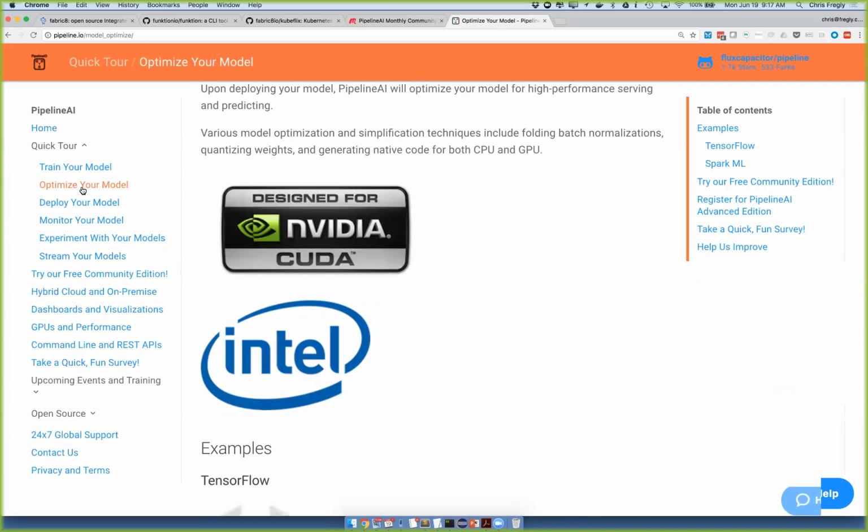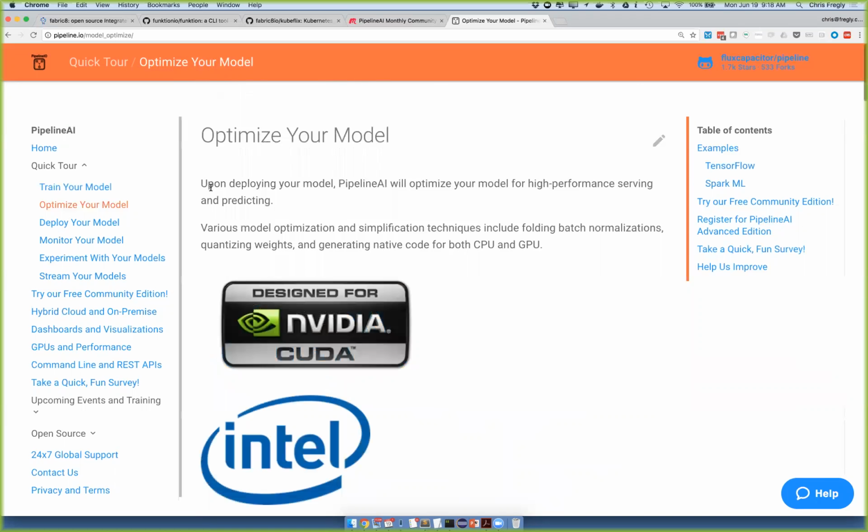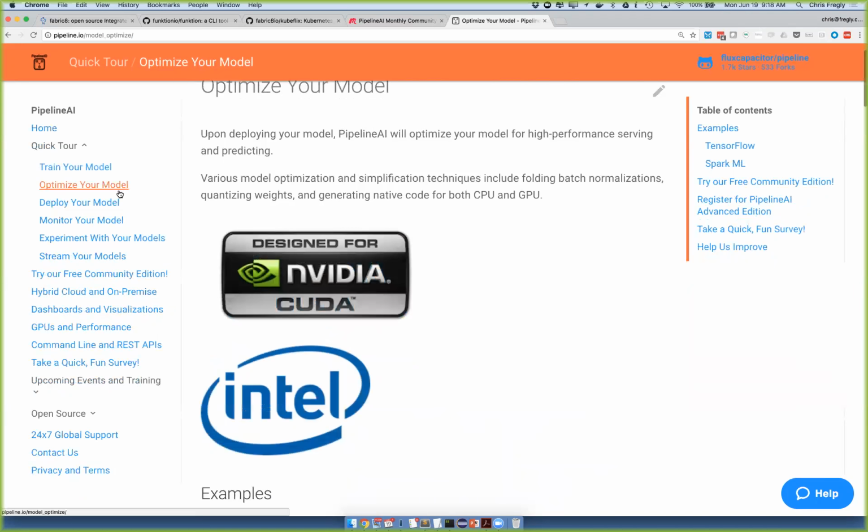We actually do have a demo of this natively generating code. So we take your Spark model, for example. This is going to be a really cool demo. We then generate native Java code, and we then deploy the native Java code just like any other kind of function, in a serverless manner. And we can do some really cool optimizations there. So yeah, looking forward to hopefully showing you guys some of that.